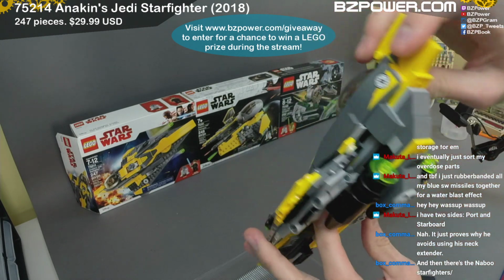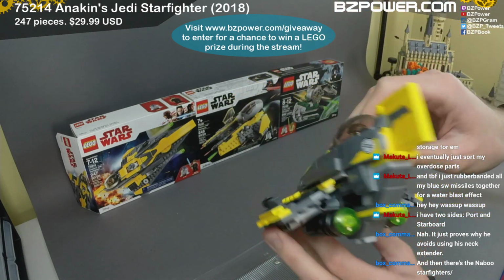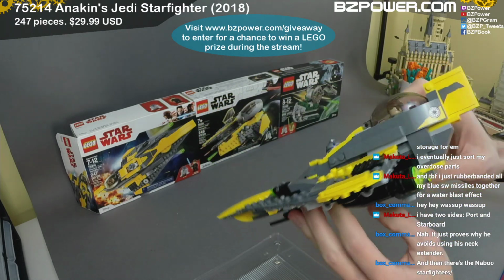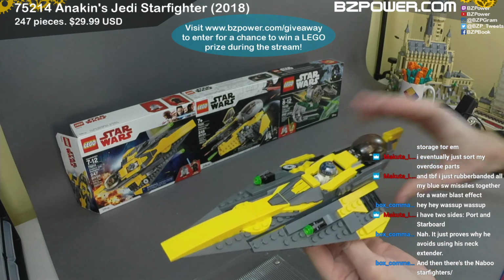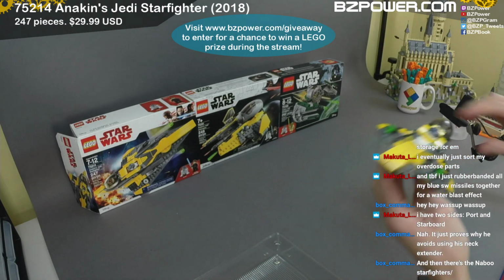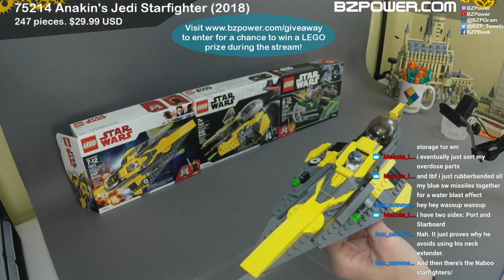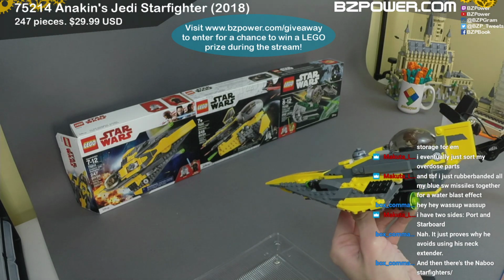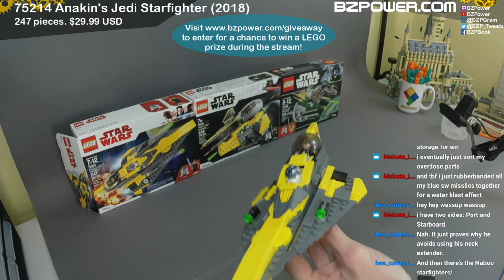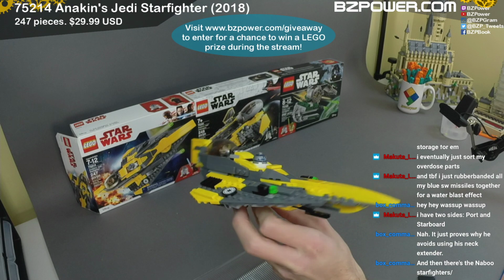So I feel like something could have been done to fill that in and still have the wing panels attached properly. So if it really bothers you as well, I'm sure you could modify the design. As Anakin's hair got turned around. I'm sure you can modify the design a bit and get it to be more to your liking. As much as I'm going to complain about it right here, I'm probably not going to actually change it when I put this set on display.